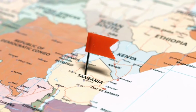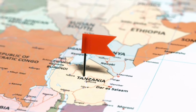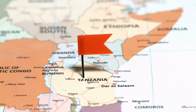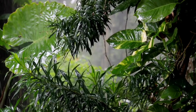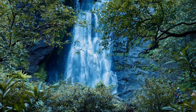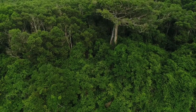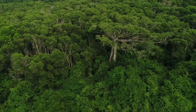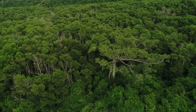Our spider comes all the way from Tanzania, which is just below Kenya and Ethiopia. Now, you could be forgiven for thinking that this area is going to be extremely warm, but the area where our spider comes from is a rainforest, on the southern slopes of Mount Meru in the e. olivacea region, where the average temperature is around 19 degrees. So we want to be keeping this one between about 18 and 22 degrees. And with a yearly average rainfall of 1,400 millimeters, this means our spider also likes it moist.